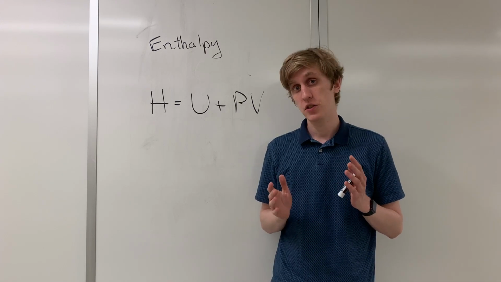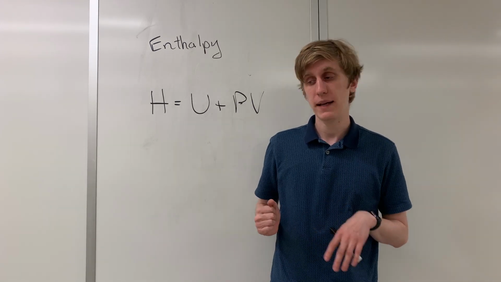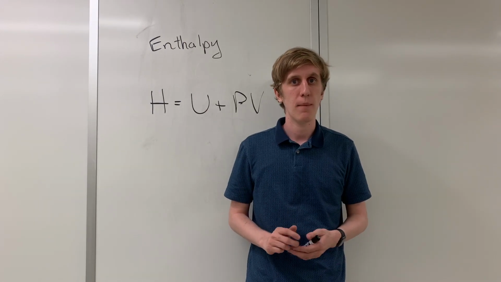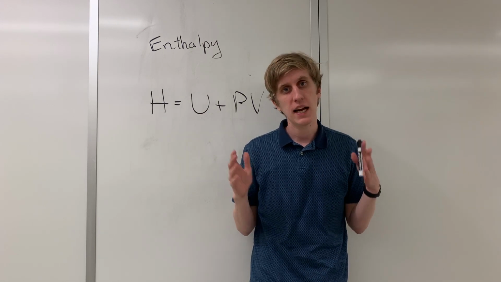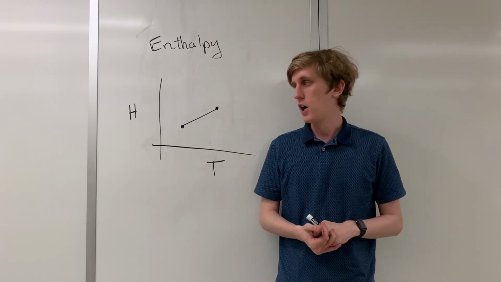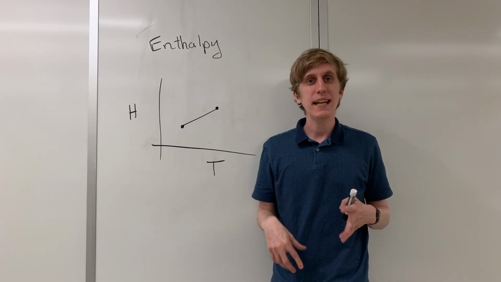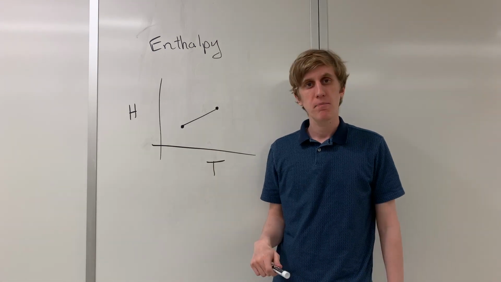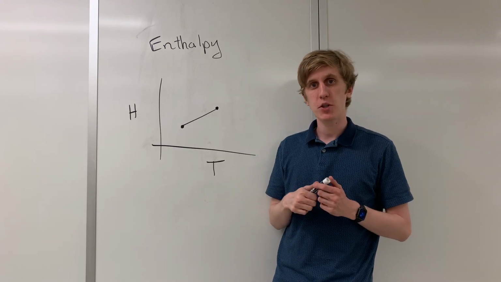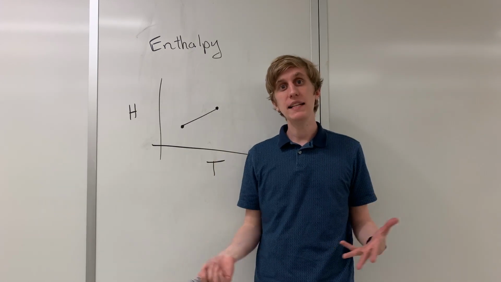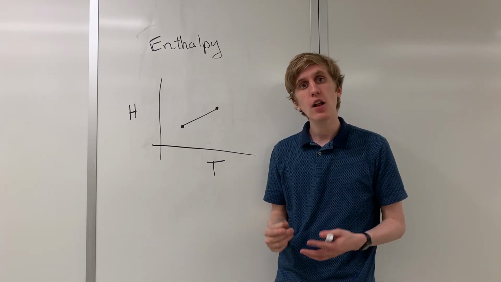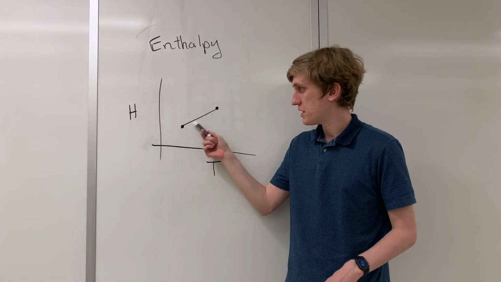As with other state functions, we like to draw graphs with enthalpy. One common one is an enthalpy temperature diagram. You drew one of these in your DL today when you were doing the activity about sweat. As with other graphs of state function, we represent particular states that we're interested in by points. This point represents a specific enthalpy and a specific temperature. This point represents a different enthalpy and a different temperature. We move from one state to another state through a process, which is represented by a line.